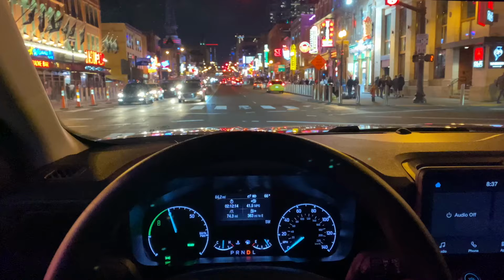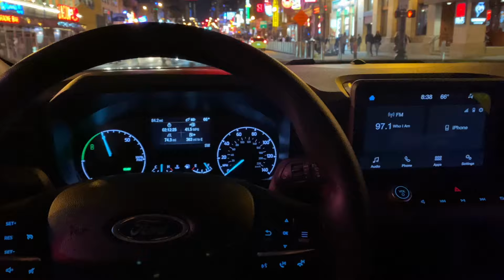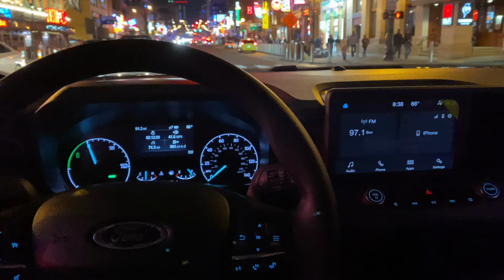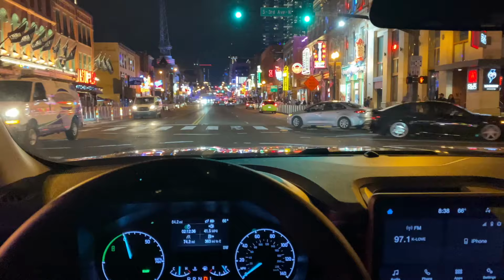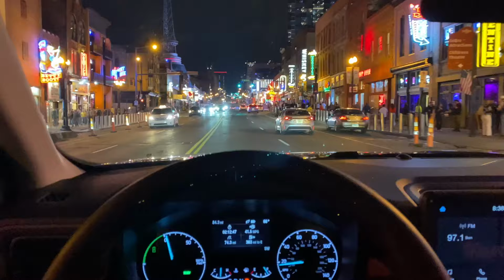I just want to report back to you guys how much I love this car. I really, really do. It's just so cool. I love all the features. I love everything about it, seriously. It's one of the smartest, most efficient, utilitarian vehicles I've ever owned. And just so you guys know, this is my sixth brand new car that I've purchased in my life. It's my 36th car that I have ever owned. And I absolutely love it. Love it, love it, love it.